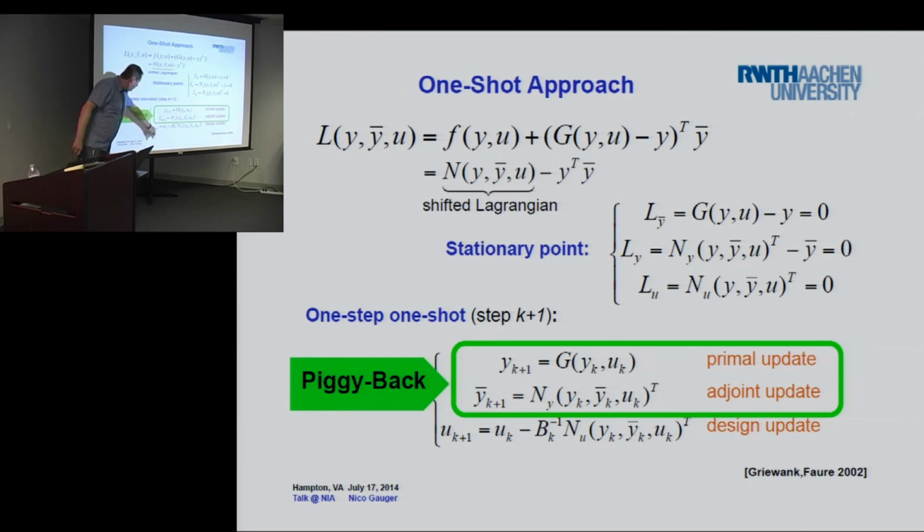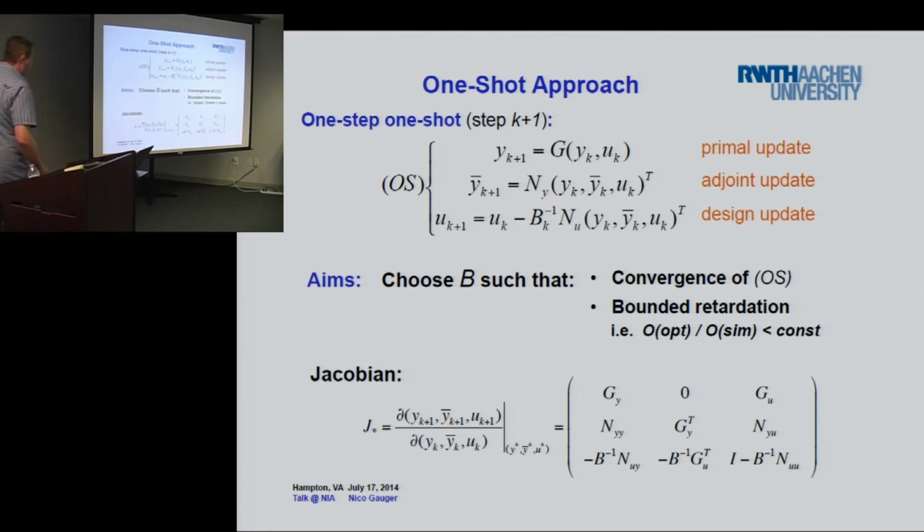But if you now incorporate here also the design update, you can expect one-shot convergence without choice of improper preconditioner B. How to do that? So the first thing you have in mind is you analyze the Jacobian of the optimality system here, and the limit point k to infinity. So these are y bar, and u, k plus 1 variable differentiated with respect to k. In the limit point evaluated, we have this Jacobian. And if this would be less than 1, you would have convergence as a necessary condition.